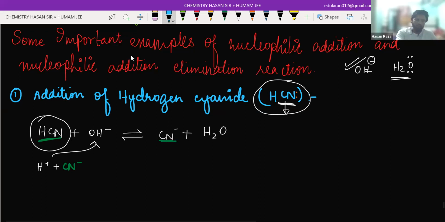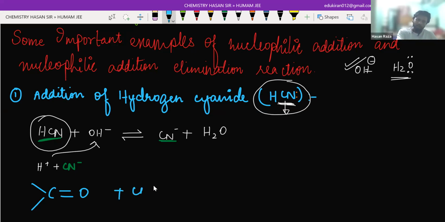Now we are going to react this carbonyl compound. I'm just going to show this. If you replace one of the bonds of carbon with hydrogen, it becomes what? Aldehyde. Are you getting my point, Humam? Please tell me. Yes, sir.